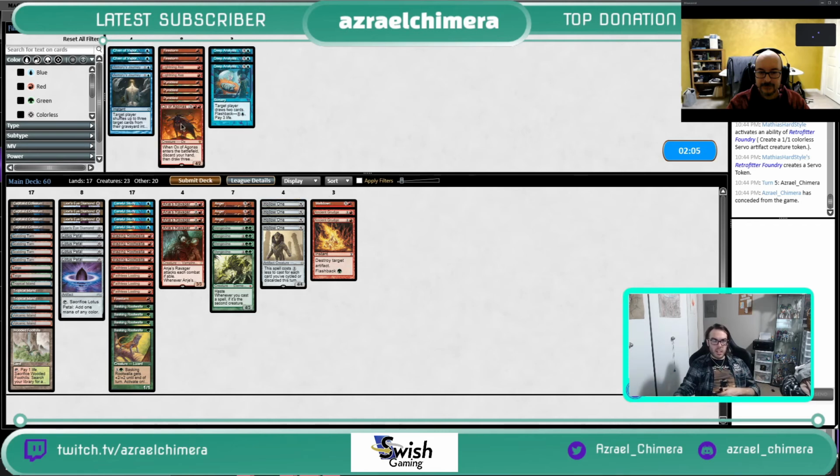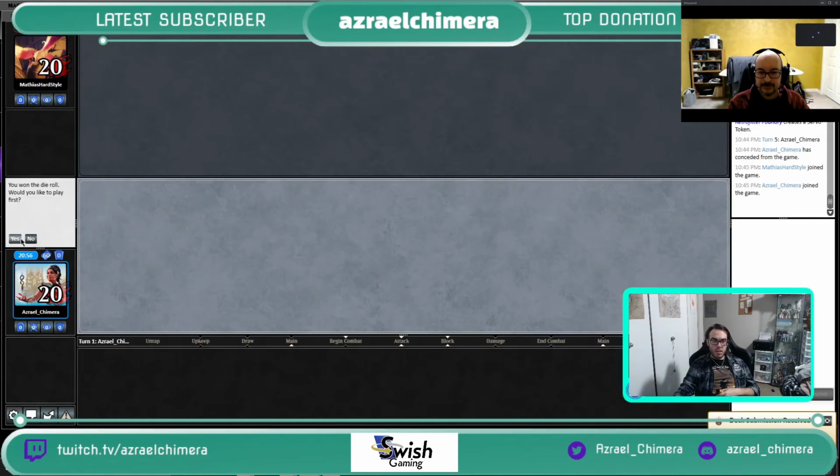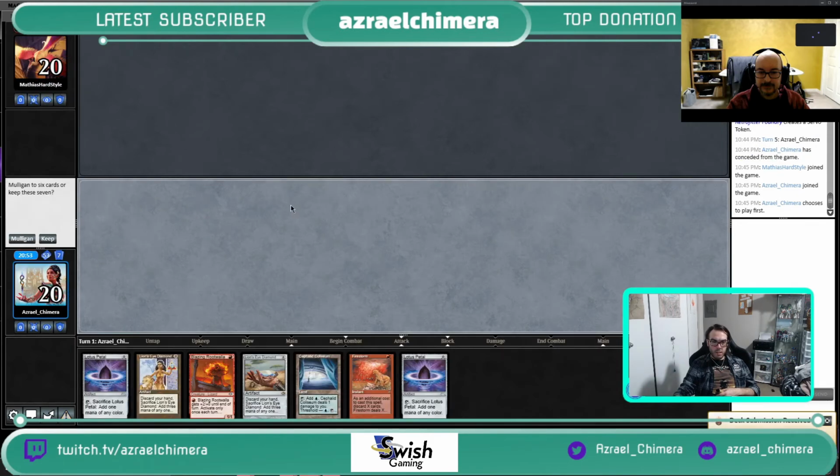We can cut the Ox, and then just keep all of this and try to get underneath. Sure. Okay. And try to go faster with all of the extra mana acceleration. We'll see.